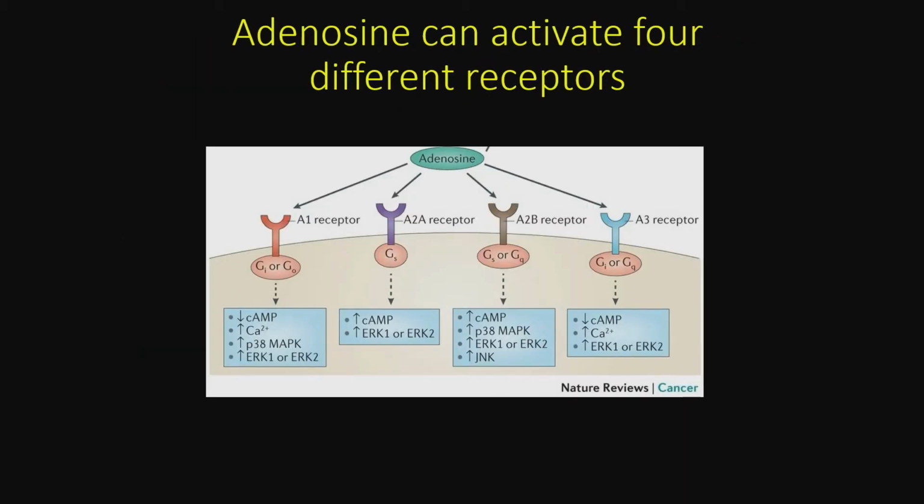We've talked a little bit at the meeting about different adenosine receptor subtypes. There are four: A1, A2A, A2B, and A3. In neutrophils, A1 and A3 are thought to be somewhat pro-inflammatory, promoting chemotaxis and degranulation. They also increase levels of intracellular calcium, which is a key step in the NETosis process. So we sort of a priori hypothesized that if adenosine is mediating NETosis through one of these adenosine receptors, it would probably be A1 or A3.